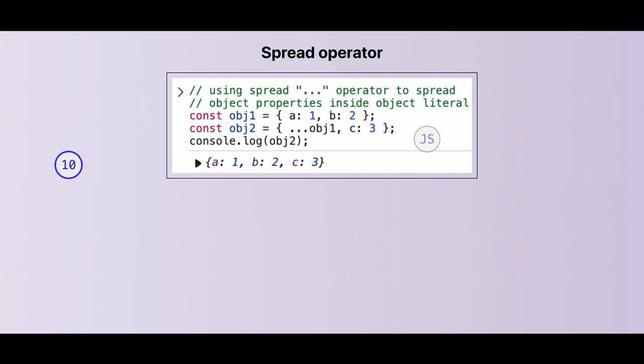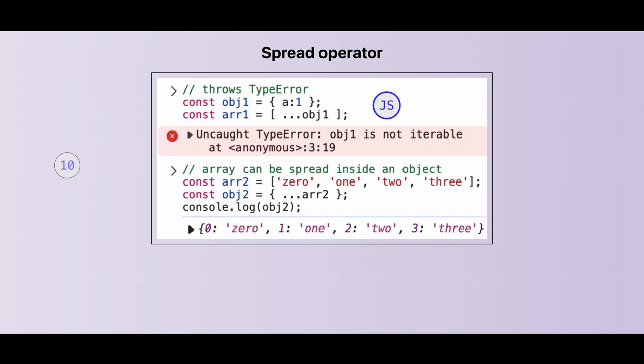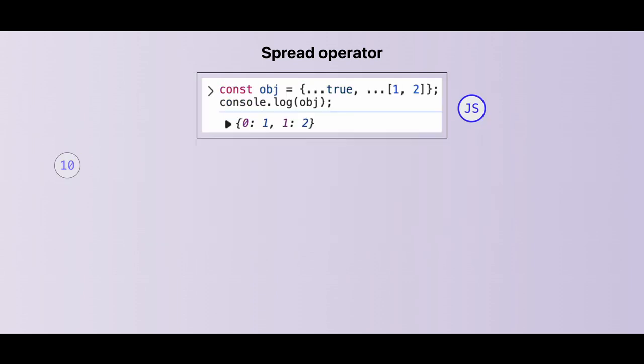What happens when I spread an object inside an array? You cannot. It throws type error. Only iterable values like array and string can be spread inside array. But you can spread an array inside an object. Here, the array arr is spread inside obj. What happens when I spread primitive values inside an object or array? You cannot spread non-iterable inside array as mentioned earlier, but when you spread primitive values inside an object, no new properties will be created. Here, expanding the value true does not create new properties.